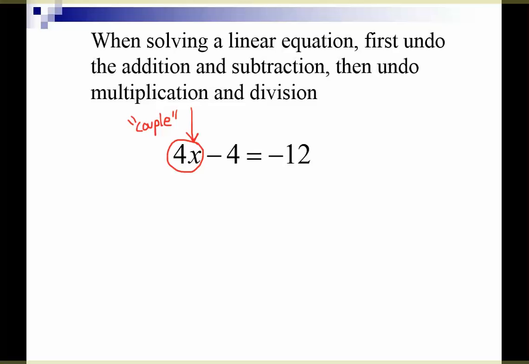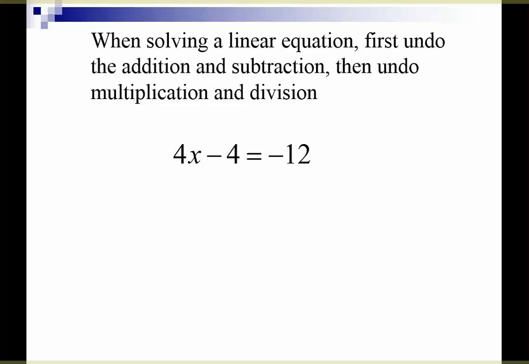But then there's also this negative 4 out here. Notice the negative 4 is a constant. He's all by himself, this guy right here. And so that guy we're going to call the loner. He's the third wheel. Okay, now who do you think it would be easier to get out of the way first? In other words, who has the weaker bond to the x right now? If you think about that, that's going to be the loner. So what I'll always say when we have a 2-step equation is you want to take out that loner first. You always want to take out the loner first. Then you can come around and destroy the couple when you're ready.